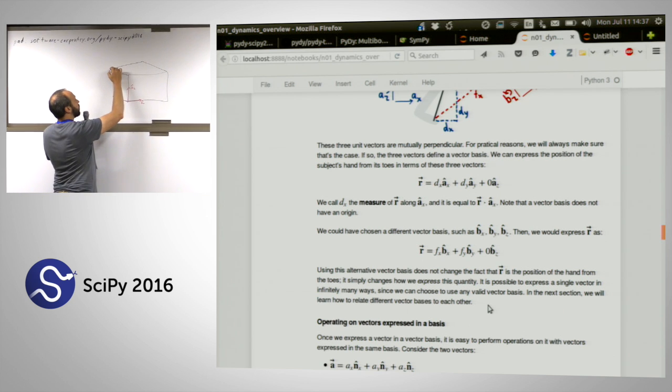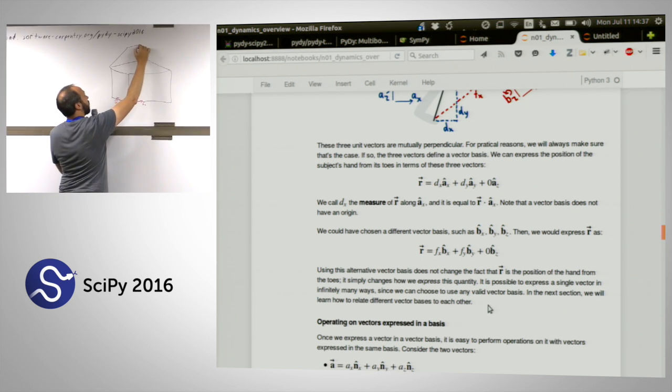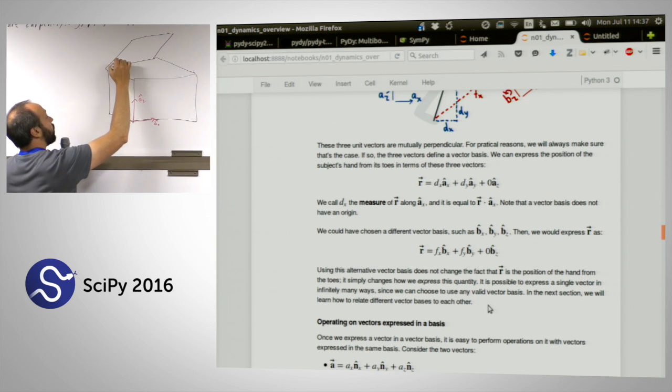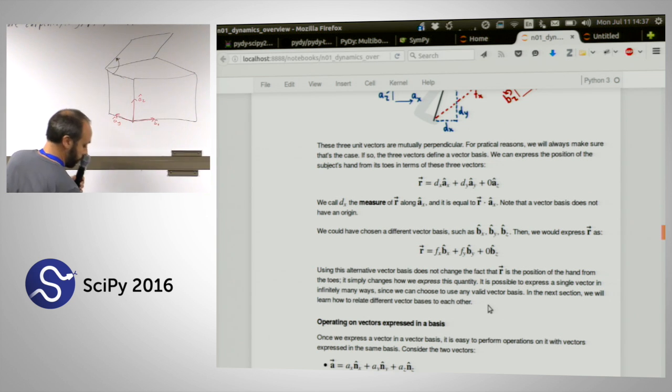But if I have a hinge on the box, and then I have a lid that opens through an angle theta, use some different colors here.